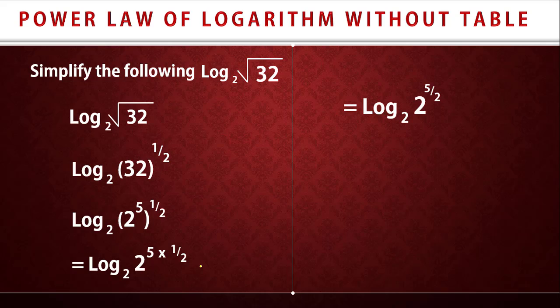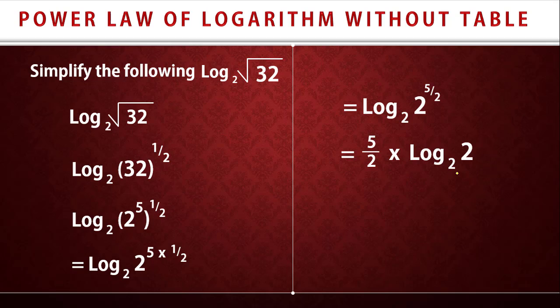Good. Now if you look at where we are now, I want you to look at it very well. It actually resembles that particular position where we make use of the power law. You can see the power right here now. We've broken down the number, and we now have 2 raised to power 5 over 2. All we need to do now is take this 5 over 2 to the side. That is what the power law says, because 5 over 2 here is a power. So we can take it to the side to multiply the log. And so we have 5 all over 2 times log 2 in base 2. You get the idea now?